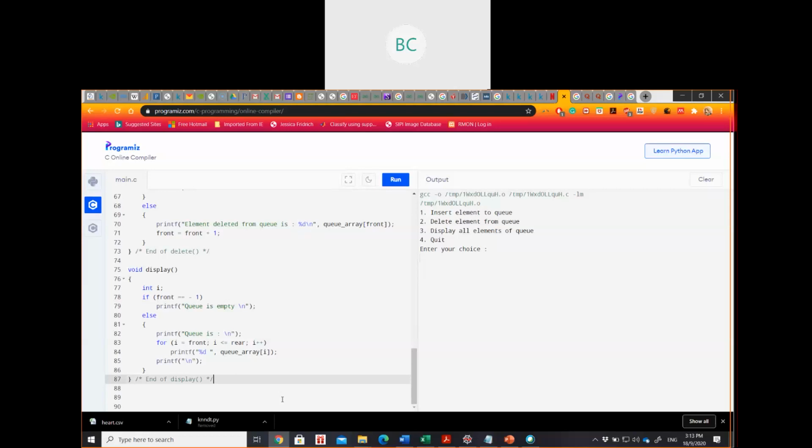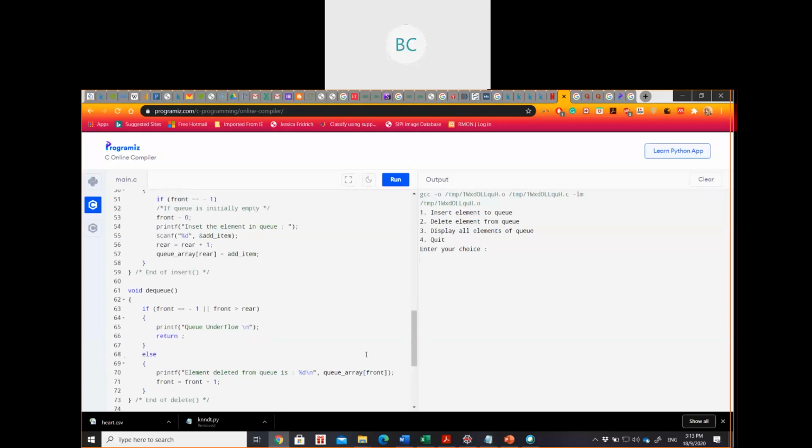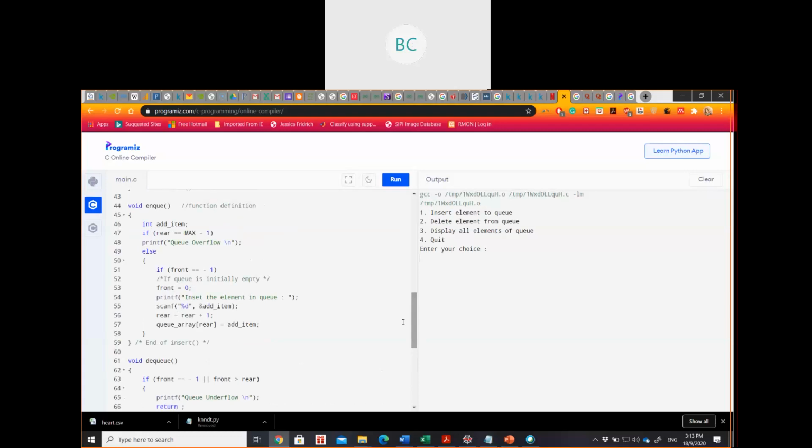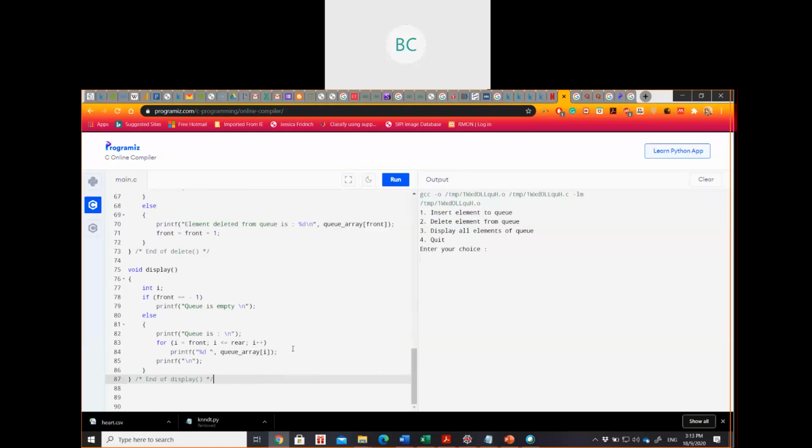Ma'am, your question, can you repeat again? I'm asking what will be the time complexity for the display function. I explained how the time complexity for NQ and DQ is constant time, therefore O(1). No comparison involved here, just a single step thing. So what will be the time complexity for the display function? See the function carefully, then tell.